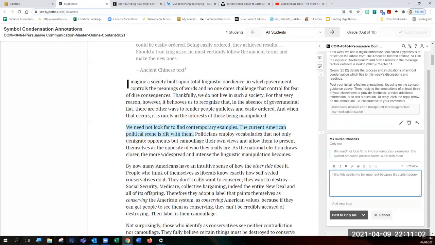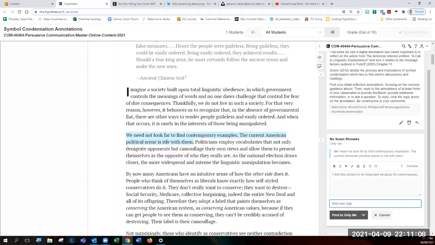And I just put that because it's a word that's right there in the highlighted section. All right, now, once you have provided your annotation, which of course is going to be longer than that, it's going to be at least 2 to 3 sentences because that's what the directions ask you to do.